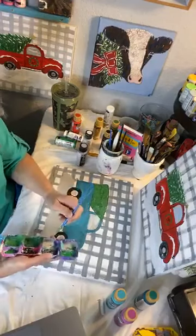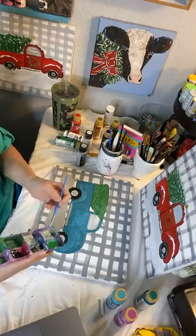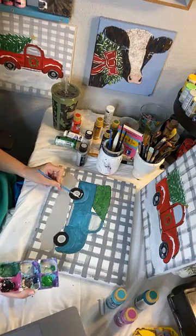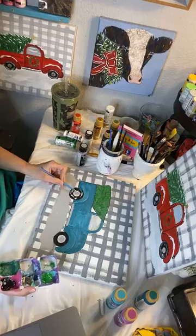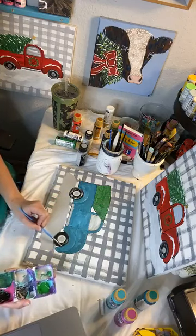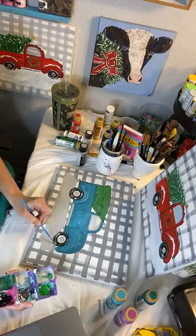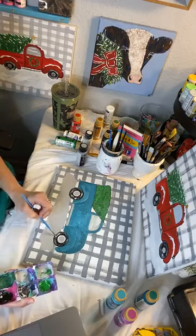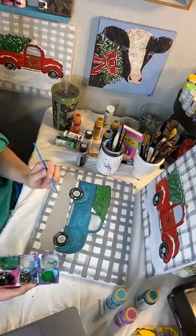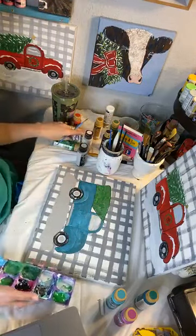I'm going to get a little brush and get a little bit of that white, and just kind of turn it on its side and just kind of scratch it up, but real light-handed at first. You know, as it drives it's going to get snow all over it. My truck is dry, so I'm going to go and put some snow on it.